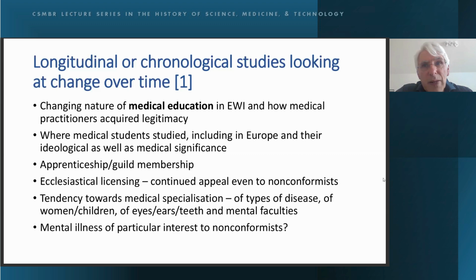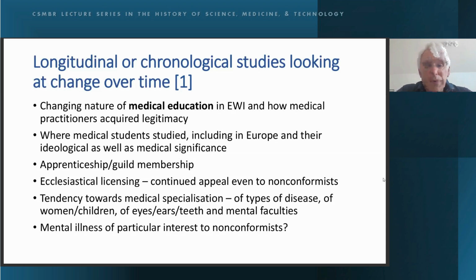And one of the questions we can look at, of course, because now we know a lot more about the people that are choosing that, is to see how that might relate to where they're coming from, to the nature of their families. But also it's very obvious, as Peter's work is showing, that there are ideological as well as medical choices lying behind that. Most famous, of course, being the choice of nonconformist groups, but also perhaps others, to be educated in the Netherlands by the late 17th, early 18th century, rather than through Oxford and Cambridge.